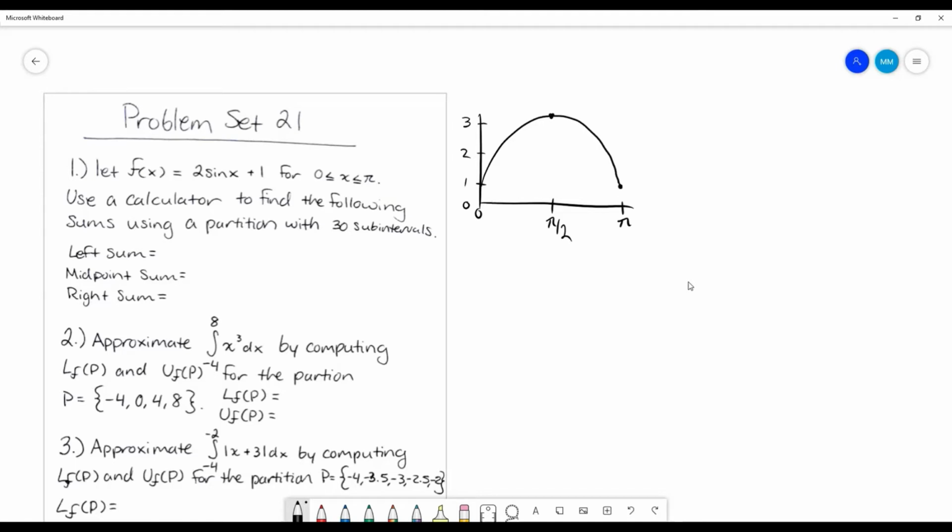Obviously, we're not going to write all of those out here. But let's first think about that left sum. Our left sum is different from our lower sum or underestimate because this is just all of our left points. So we're going to start with this 0 point, and then whatever comes next, and kind of go like that the whole way through, but with smaller distances between, right? So we're going to do everything up to exactly 1/30 before this pi, because with left sums, this part isn't going to get included.